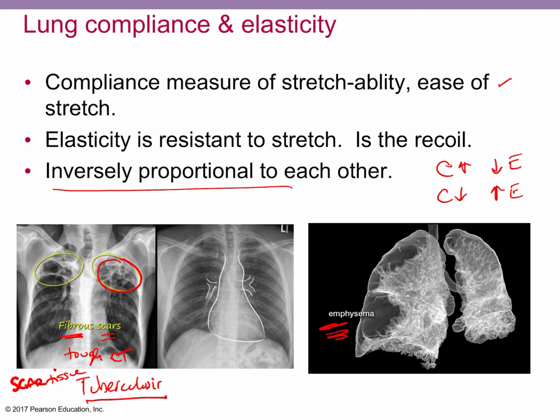In another example, emphysema, the opposite example, the immune system starts to break down the healthy tissue of your lungs. It starts to break down the elastin fibers, so it's not as elastic anymore. It becomes less and less elastic, and it's very floppy. Someone with an emphysemic lung can take in the air, the lungs stretch out, they're very, very compliant, but there's no recoil because the elasticity is gone. So they can inhale the air, but they can't exhale the air. That's the problem with emphysema. They can't have normal flow of gas exchange because they don't have that expiration.